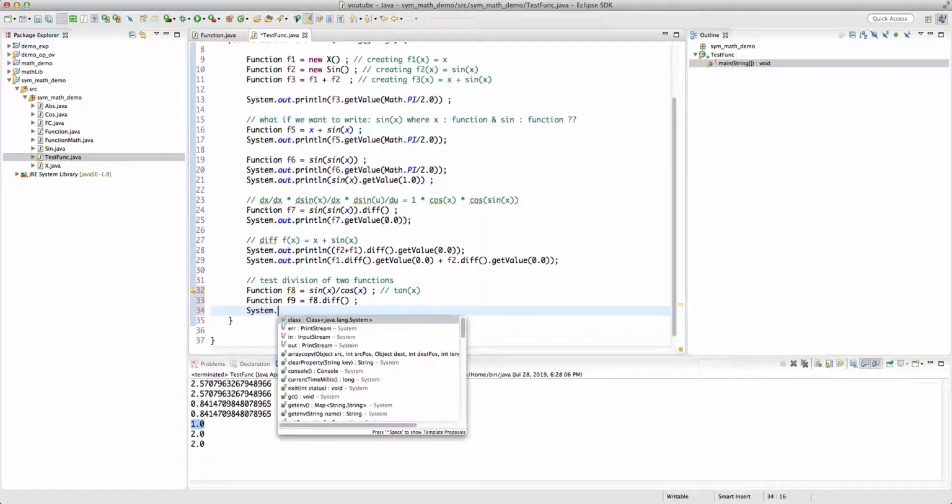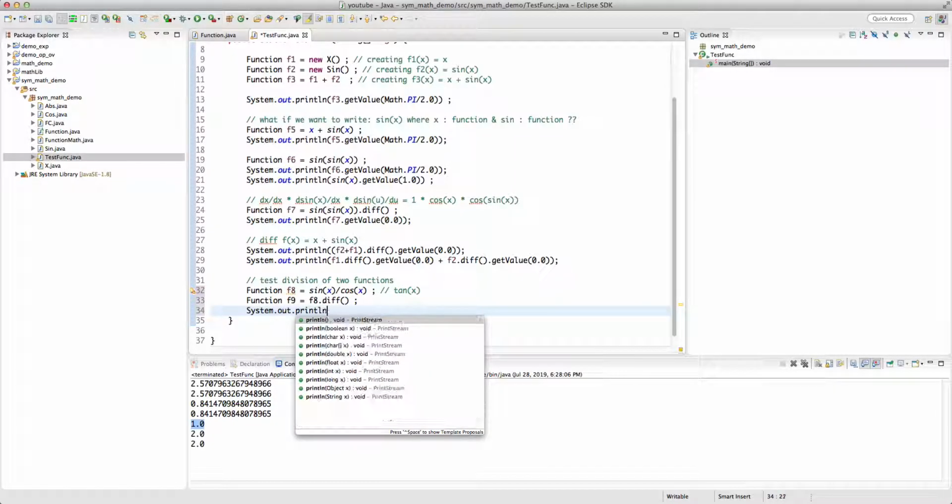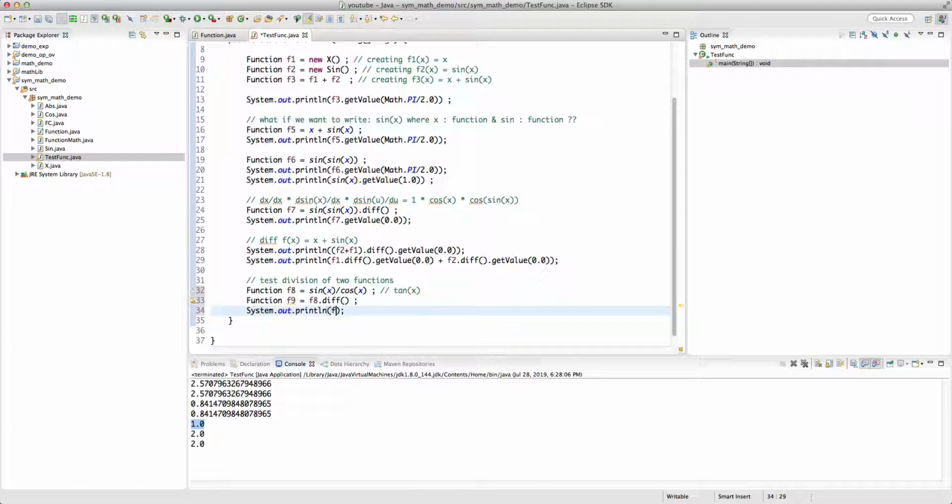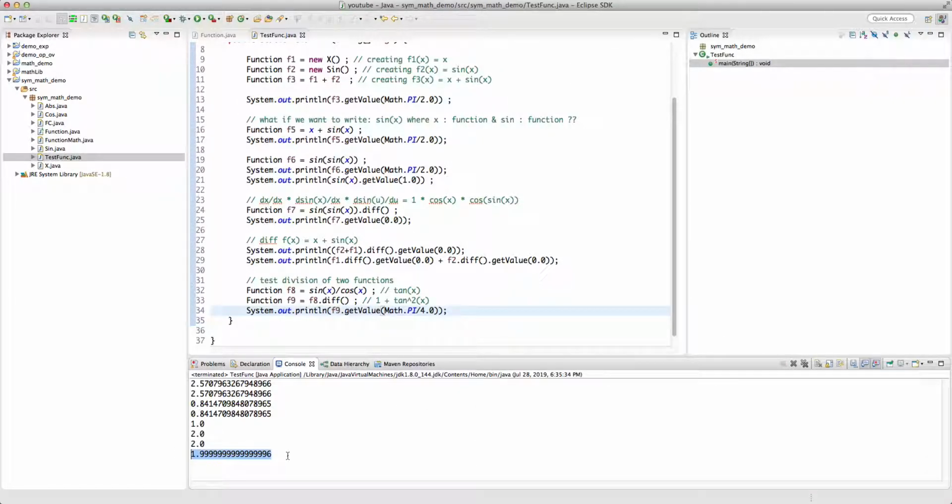And system dot out dot print line f9 times get value. We know that the derivative of tangent should be 1 plus tangent squared of x, okay? So at pi over 4 it should be 2. So let's say math.pi over 4, 2, okay? So this kind of symbolic mathematics works great.